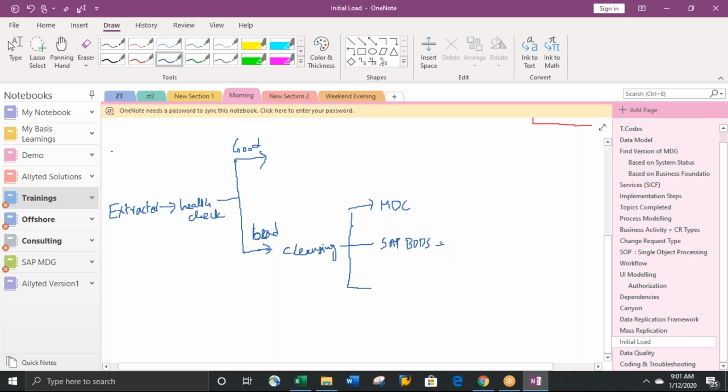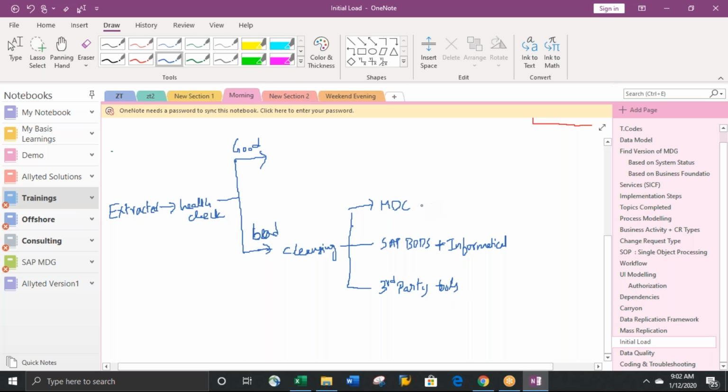Bots plus a combination of Informatica can do data cleansing. There are also some third-party tools, a lot of third-party tools, which support this cleansing.